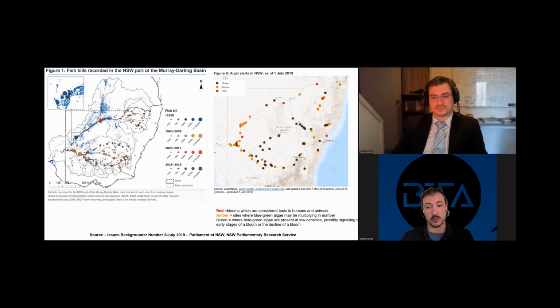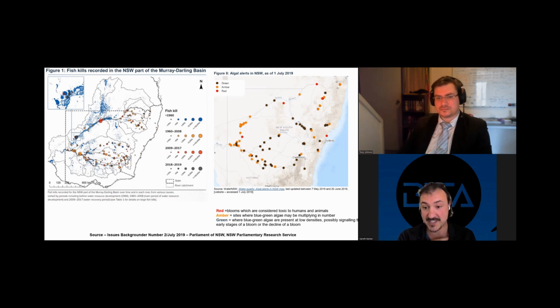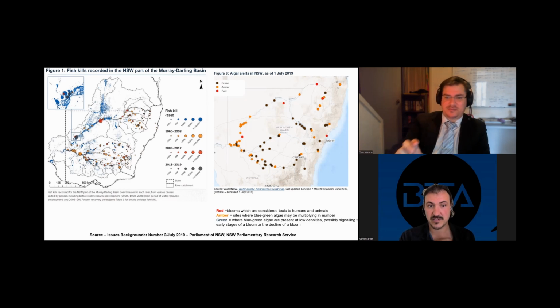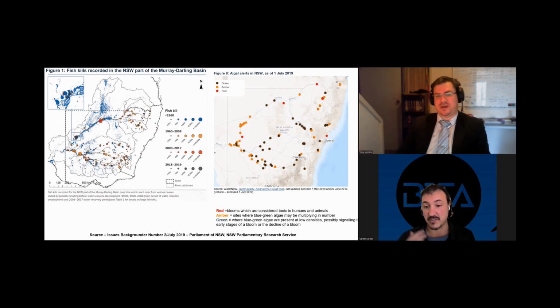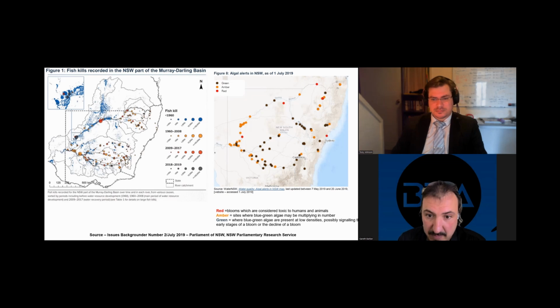Now, algae will bloom in different intensities, as we will see by the red, amber, and green dots that indicate their intensity along the river system of the Murray-Darling and its tributaries. This is only over a portion of 6 weeks, not since before 1960, like we see on the left-hand side. So this data is more correlative to the 2018, 2019 on the left. This is the 2019 map of a 6 week period in New South Wales of algae alerts, between the 7th of May and the 20th of June.